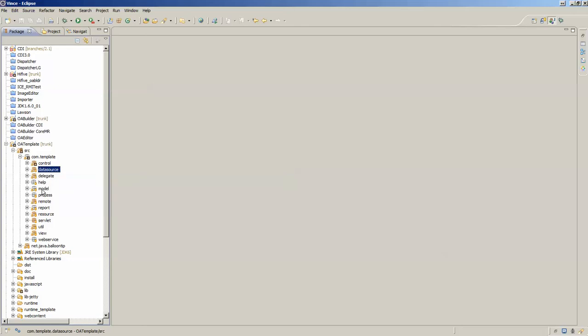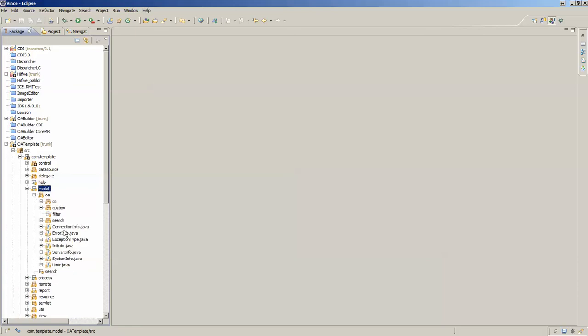The help system, and the model itself. We're going to look at another project after this presentation that's going to go further into this, but the model project is your model components. Every object within your model itself is going to have a class within here, and this would be fully expanded out within an application that gets generated from OABuilder.